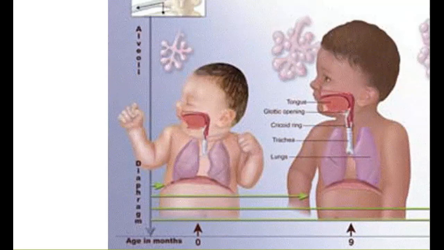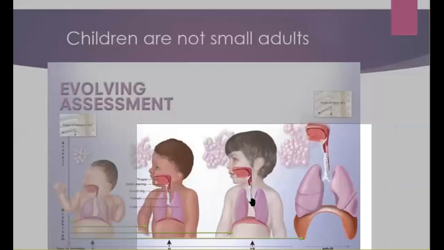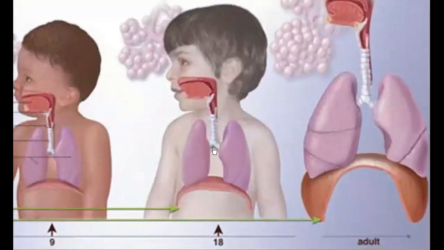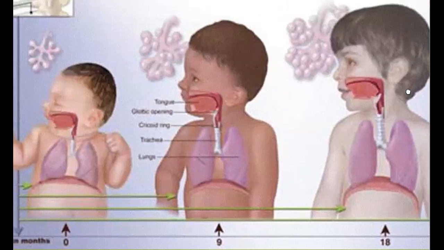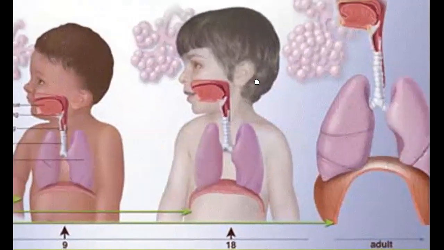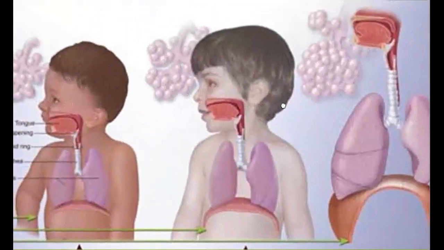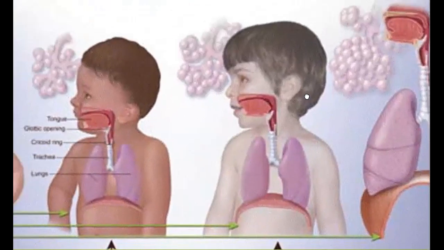Let's back out of this. So as you can tell, as the child grows even more all the way to the adult, the airway is longer and longer, and it's easier and easier to position the neck for an open airway as compared to that small infant. Yes, the diaphragm also gets larger, but the main things we're looking at here are the length of the airway and the length of the neck.